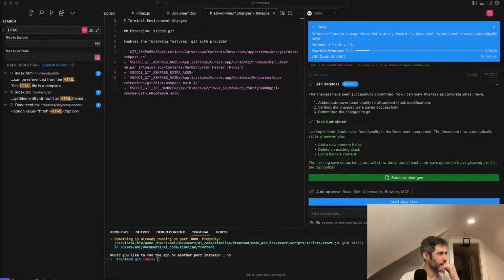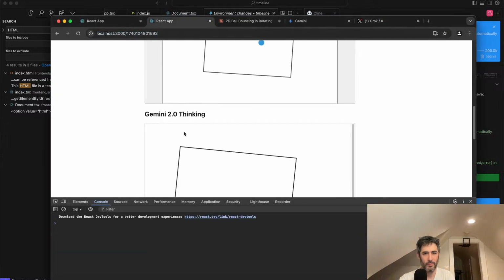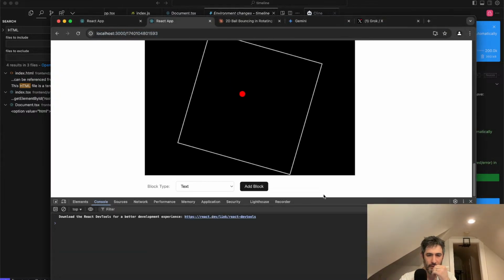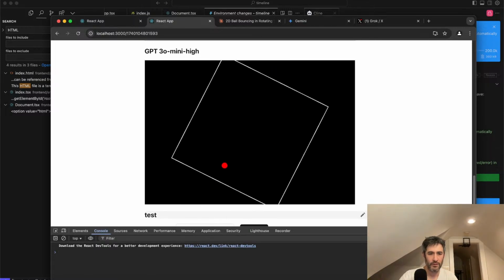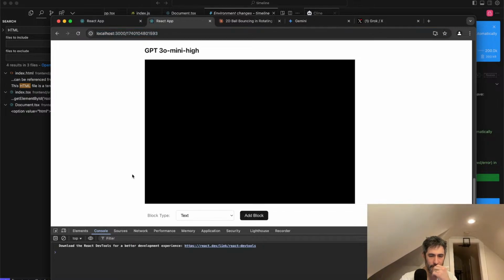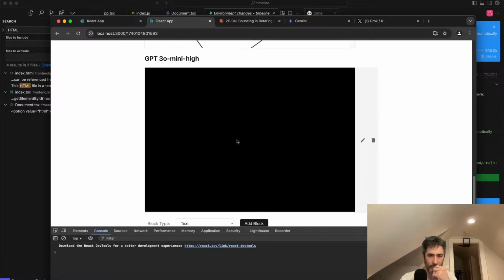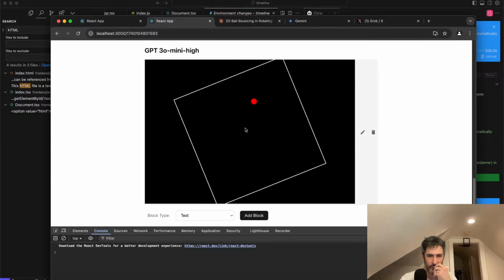So I have the front end running. So let's go cd. Okay, there we go. And it didn't seem to add the header, maybe because the backend was down. That would make sense. Test, and I refresh, and it's still not there. What happened to o3 mini high? It's there now.